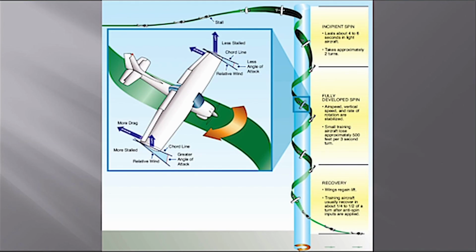This is just aerodynamics, exactly what I was talking about. More stalled, you've got a chord line, less stalled, drag, lift, all this stuff. Where's the flight path towards the ground? The incipient spin, about 4 to 6 seconds in light aircraft. This is fast. In 4 to 6 seconds is approximately 2 turns. The airplane will motion completely upside down in the beginning and then spin rapidly twice. Okay, that's the incipient spin. This is probably the most violent part of it. You can call it violent, but I call it fun.